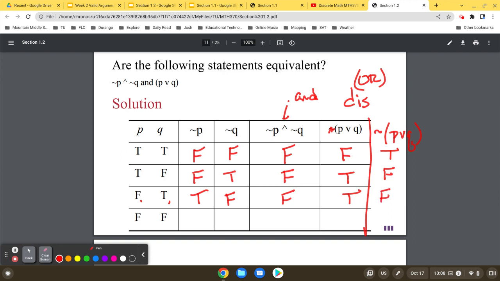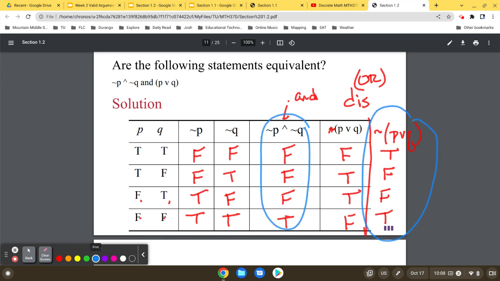And then lastly, we go through here and we say false and false. That's true and true. So not P and not Q. So that's a true and a true. Here we have a true or a false or a false. That's false. But then we negate that and we get a true. Now the question is, are these two statements equivalent? And the answer is no, because if they're equivalent, then their truth table would be the same all the way down.